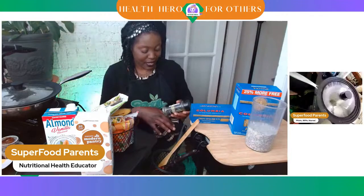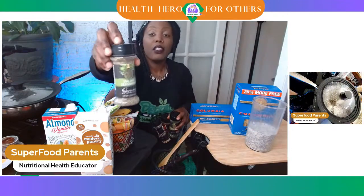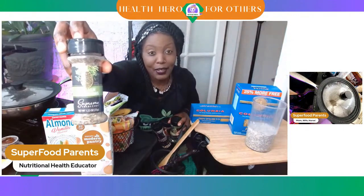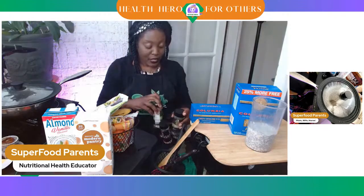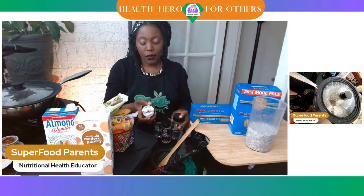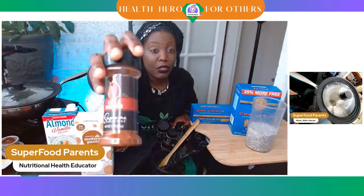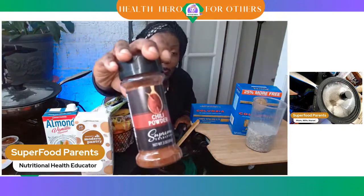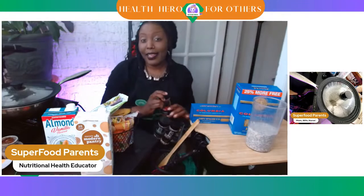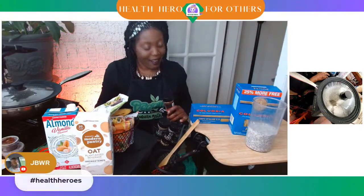It's coming in. They also had Italian seasoning. Y'all, this Italian seasoning has marjoram, sage in it, not just oregano, basil, and thyme. So it has those as well. But the chili powder, I thought it was interesting that this also had ground cumin, oregano, garlic powder, and this did have salt. This is the only one that had extra ingredients. I normally wouldn't buy this because anything with salt, salt was the last ingredient though. So I said, okay, you know, come through.